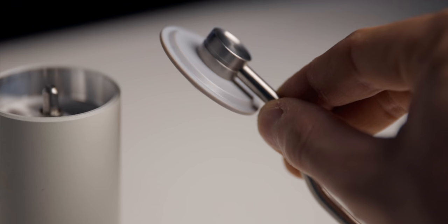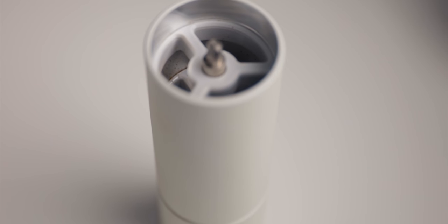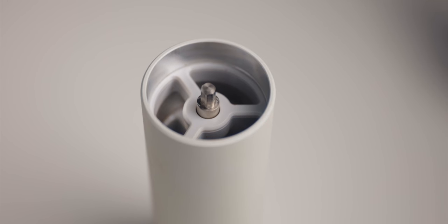But since this is Timemore's budget option, it does save money on certain parts, things like its plastic lid, and even the internals of this grinder have some plastic pieces. I mean, the plastic itself doesn't feel cheap, but it doesn't feel premium either. It should definitely be noted that this can be addressed by spending some more on other models in their lineup, like the Nano or Slim, which offer more premium materials at a slightly higher price point.